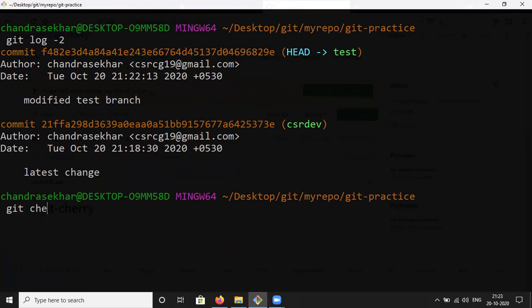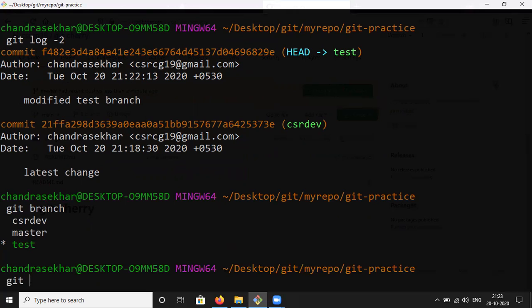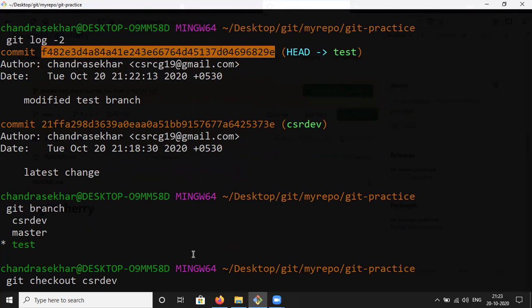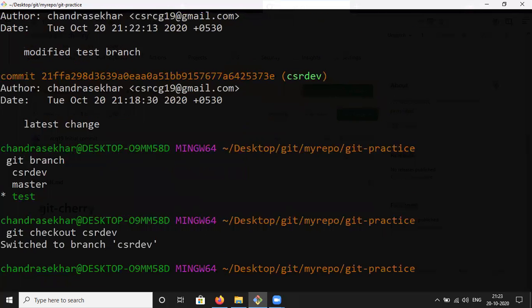Git checkout. Second, check which branches there are. Git checkout csr dev branch, and you can copy this commit ID and switch the branch.